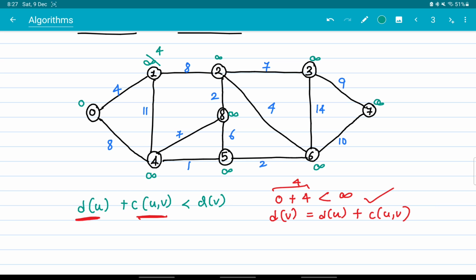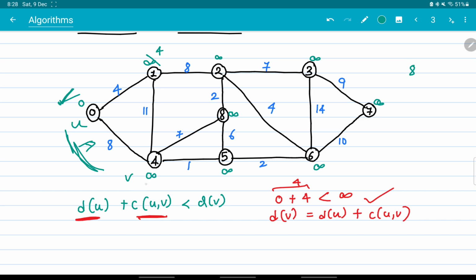Now I'm going to check the next node that is directly attached to 0. The next vertex that is directly attached to 0 is 4. Okay, 4 is our next vertex, or you can call it a node. You can either call it a vertex or a node, it is your choice. So again, I'm going to consider this starting node from where I'm starting as u, and the next node where I'm going as v. So again, I'm going to take the distance of my starting node, that is 0. The distance is 0. 0 plus the cost of going from this u to this v. What is the cost of going from u to v? It is 8, right? So 0 plus 8. What is 0 plus 8? 0 plus 8 is 8.